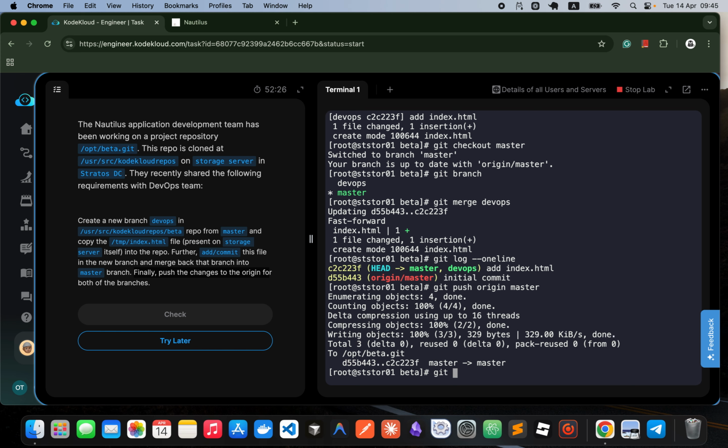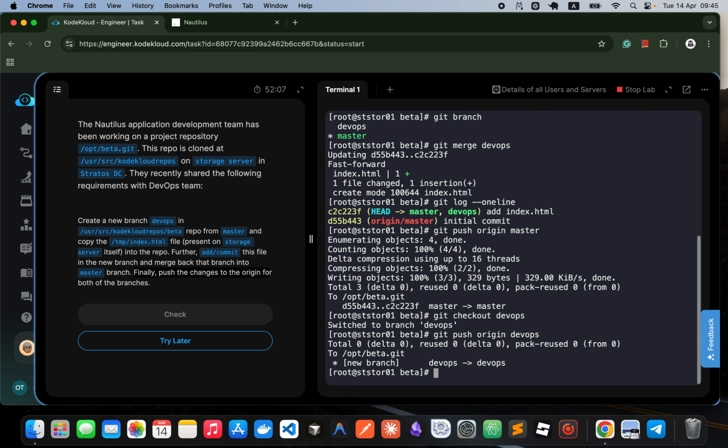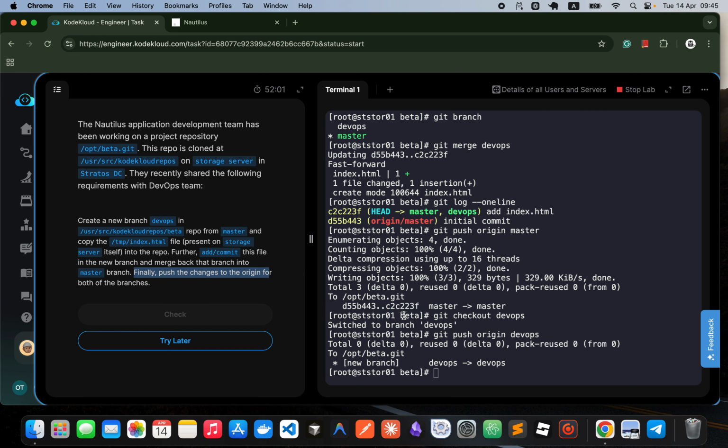And we will go back to the devops branch, and we will push to origin again. This time the branch name is devops, right? So that's it. So we check it out and click confirm.